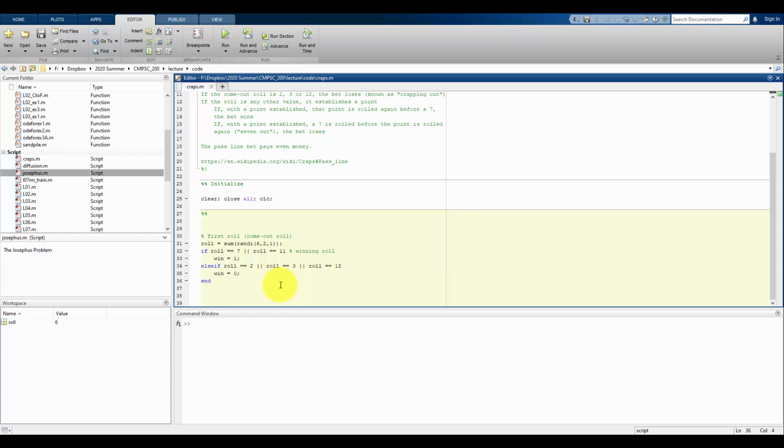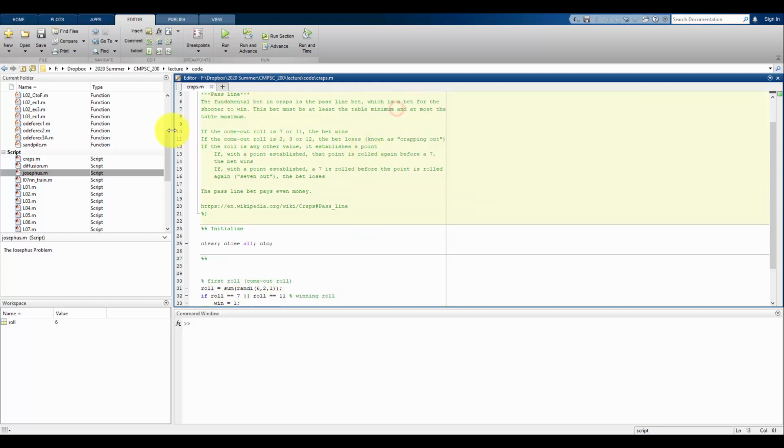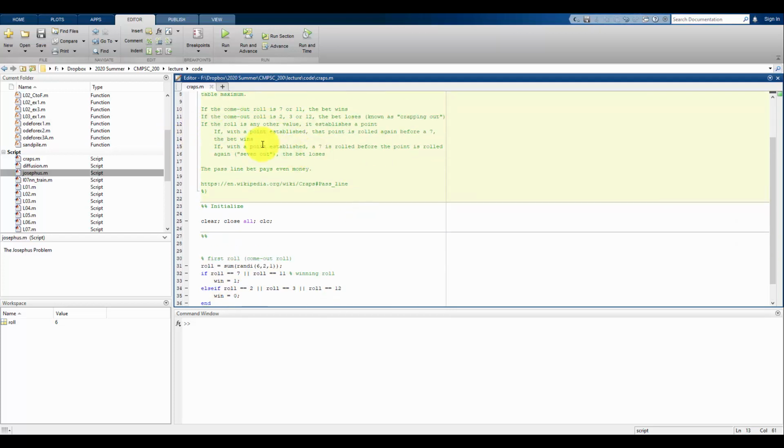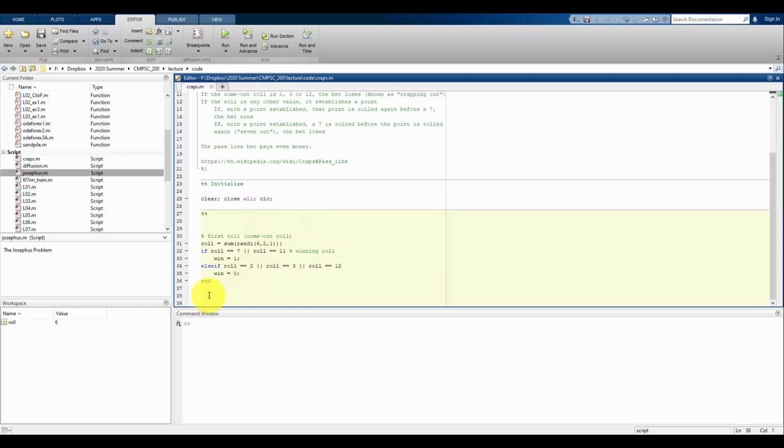Oh, and going back, even the way this is stated, I took this statement from Wikipedia, the rules here. Notice the word if in there. Well, that translates directly to we need a conditional if statement in our program. Now, the next part is when we are rolling for the point, we are going to be rolling until some outcome, until we hit the point or until we roll a 7.